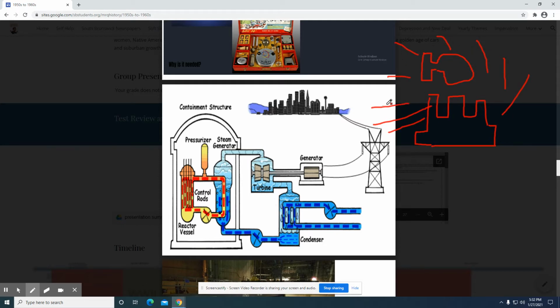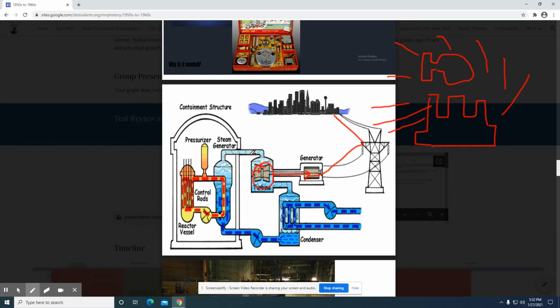There we go. There goes the light right there. So one student was asked to come up with a pretty basic model to give you an idea of how a nuclear reactor creates energy. And a couple of things that I want to focus on for the test purpose here. These turbines that are spinning are producing energy. And as a result of the spinning here, that energy winds up being funneled to a city via wires.